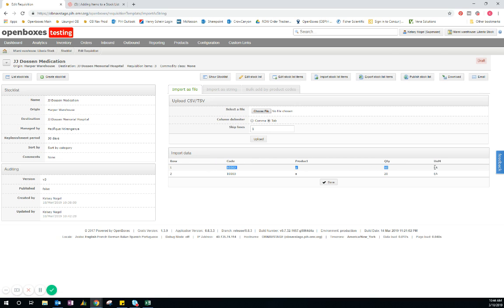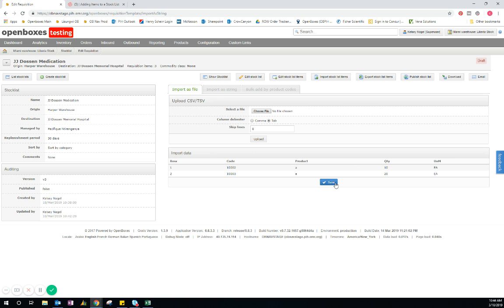And see, once again, it's giving me my list. And actually I've done it wrong because I should have skip lines 0, right? Because I don't want to skip the first line. This has me skipping the first line.